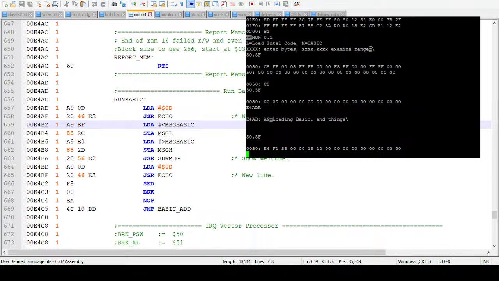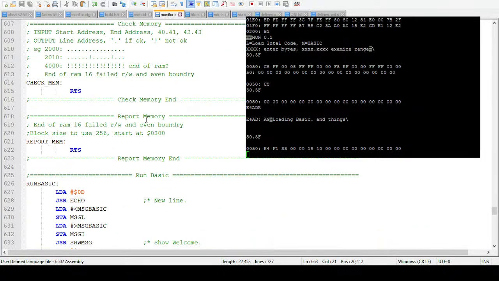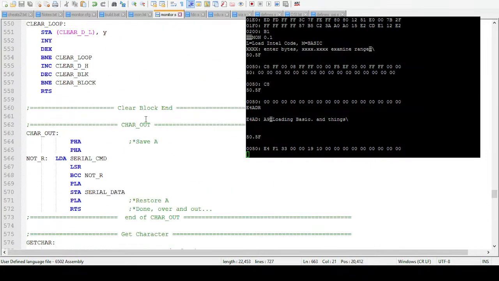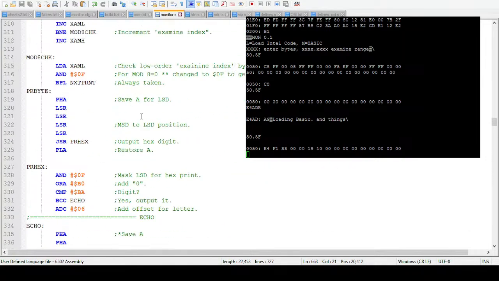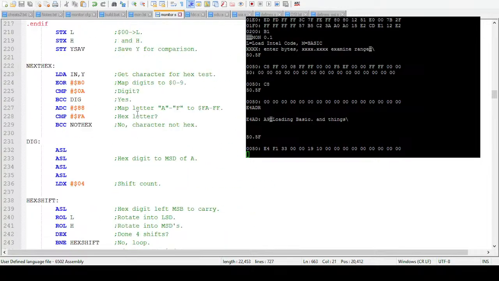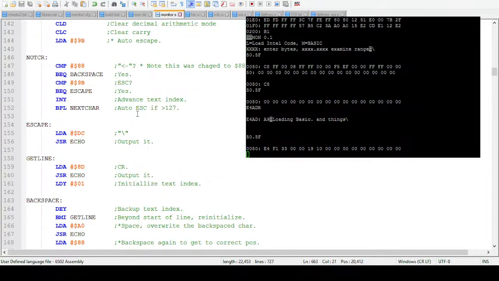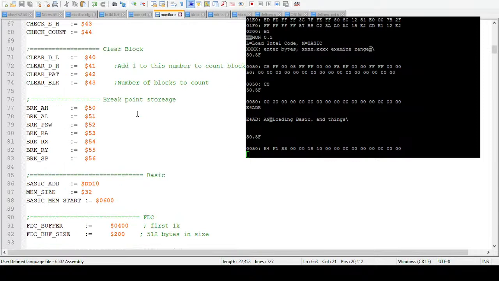That's interesting. Because, let's see here. If I scroll all the way back up, we did a big change to the front of this as well. E4, F1.